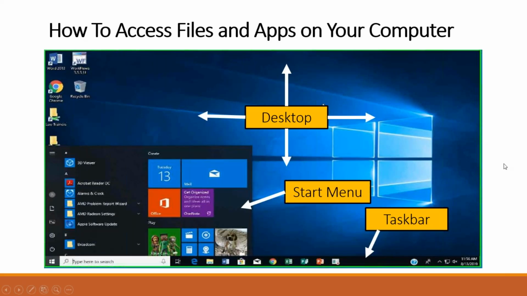All right, so in a second, we're going to jump into Windows 10 and start with these main areas of access, our Start menu, our desktop, and our taskbar. These are the areas we use to access all of those things: software programs, files, and folders. Your Start menu is a good place to access everything. Your desktop and taskbar are quick access areas. So we're going to start with the Start menu first and then move on to the desktop and taskbar after.